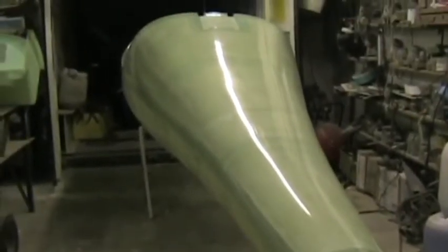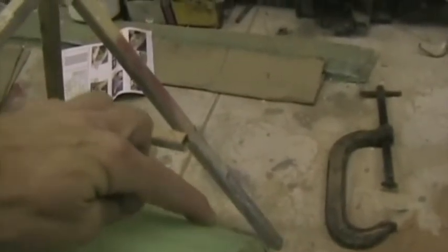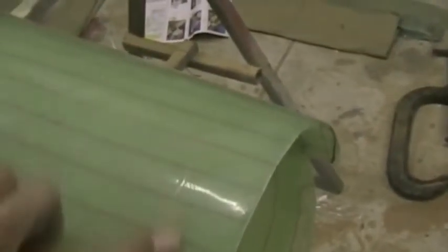Here I've set up the top fuselage half on the bottom fuselage half temporarily, and tonight the first task is to cut out the openings for the two fin spars. On the surface of the fuselage top half there's a little impression to show you exactly where to cut the aperture. That's where the front fin spar goes through, and then at the back there's another mark just there for the rear fin spar. And whilst we are cutting out holes, we're also going to do the wing cutout.